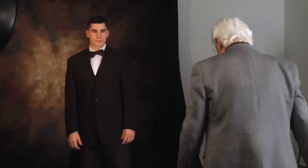Put your weight on your right foot. That's it. Now, tip the top of your head this way. Turn this way. Great. Right there. Turn your face back this way. Perfect. Now, again, with Phil, we have a low shoulder and a high shoulder. But notice that we turned him towards the light. For the male composition, we want to hit him flatly in the chest. We don't want to go across the garment.